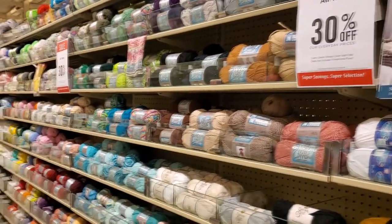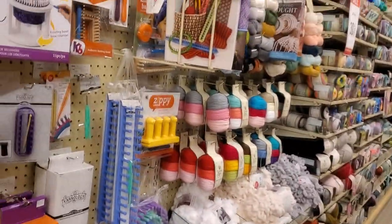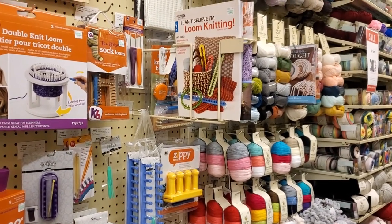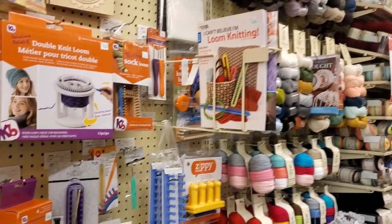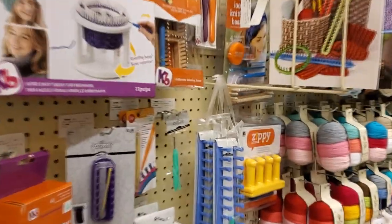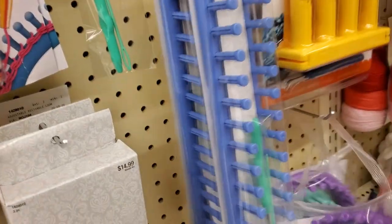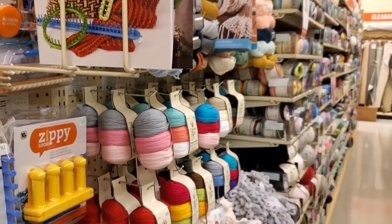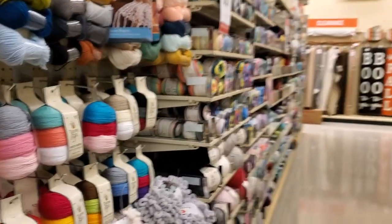Alright guys, as you can see, I have wound up back in the yarn section. I'm gonna just look through and see if there is anything more. And I better call it a day and get on with the rest of my chores. If I do anything else interesting today or anything I think you might enjoy, I will definitely bring you along. I have started crocheting quite a bit more, especially since I have been stocking up on all this yarn, because I do need to use it if I'm gonna get it.